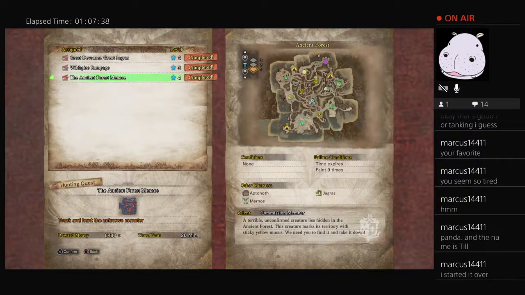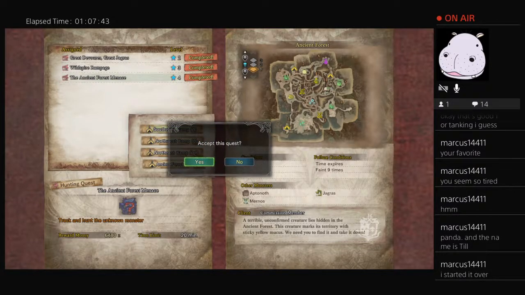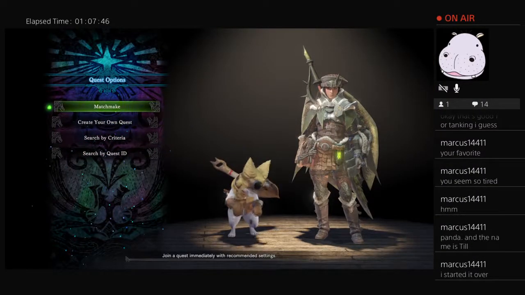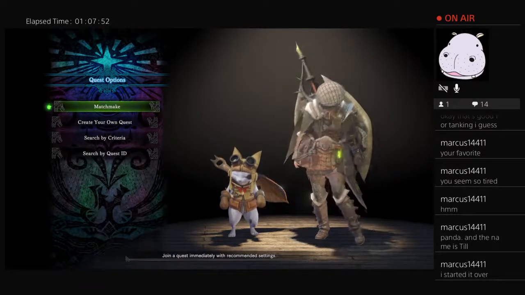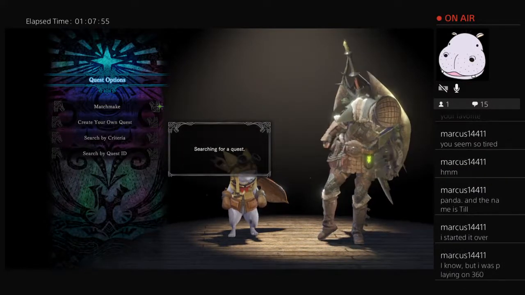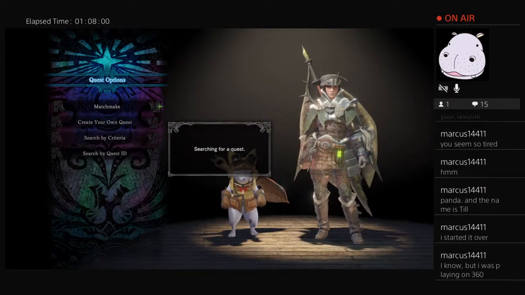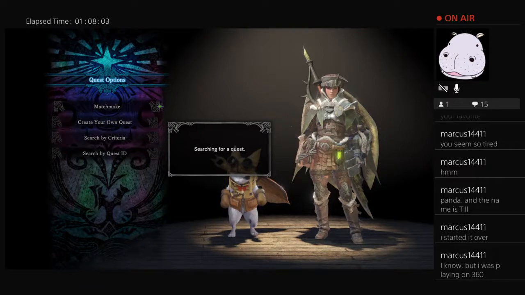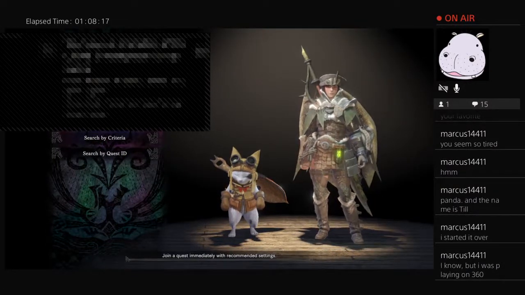Hunt and track down unknown monster. Let's do it. Seems like everybody starts in the southwest here. I definitely want to change my armor. I see, and you don't have the capture stuff, huh? Yeah, I have a 360 too. See, that's what's been going on. The error, I don't get it. Failed to join because it was full. I've been getting that a lot.